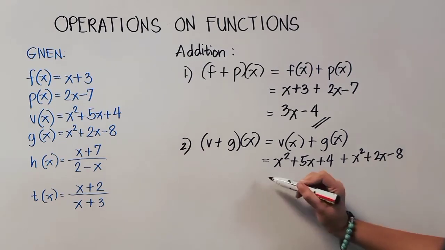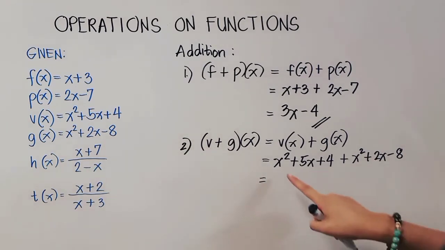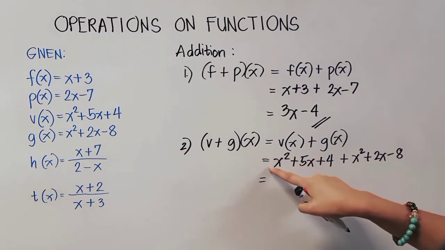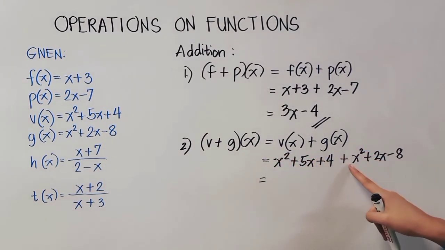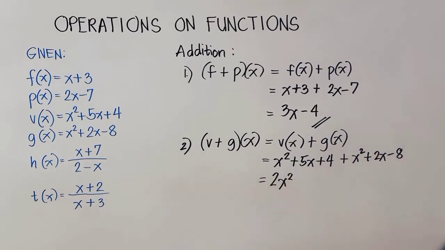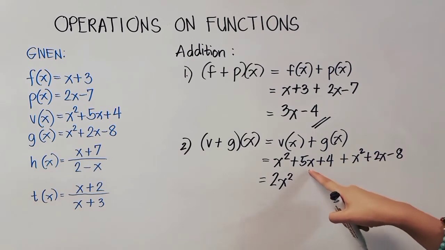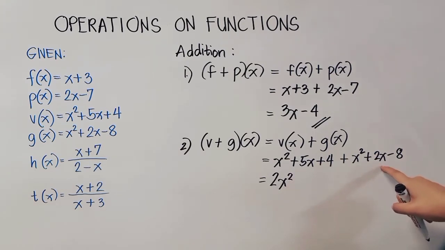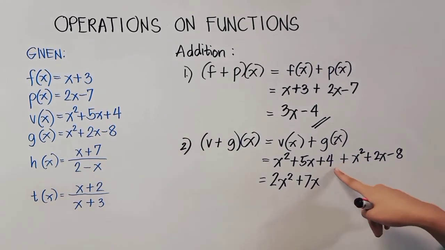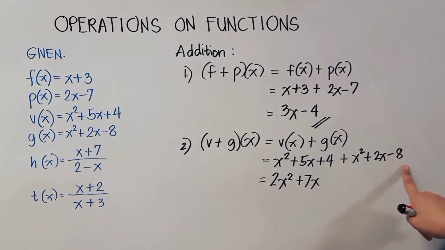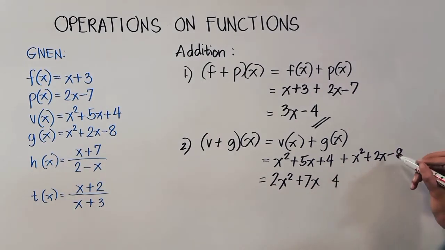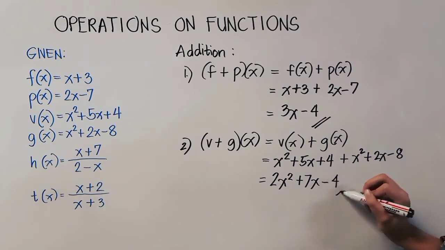Now we have to look for like terms here, terms with the same variable and exponent. So we have here the following. There is 1 here and 1 here, so a total of 2. Then just copy the common variable and the exponent. Next, 5x plus 2x, a total of 7x. Now we have here 4 and 8, so different signs. Now we have to subtract. Take the sign of the bigger number, so it's negative. This is our answer.